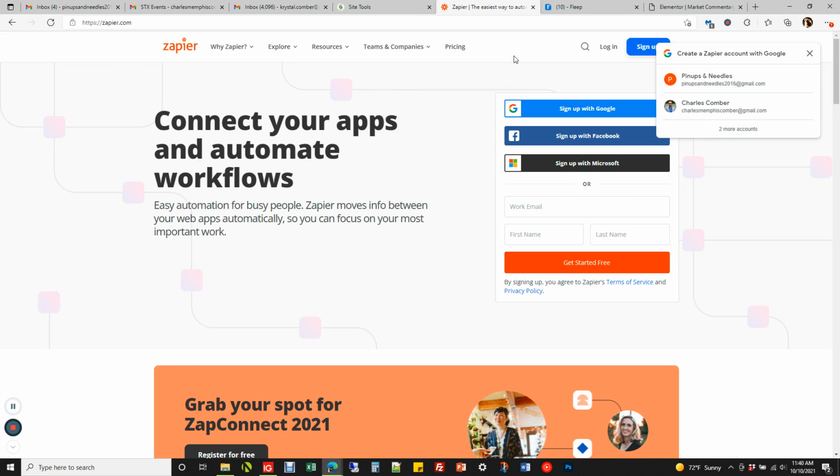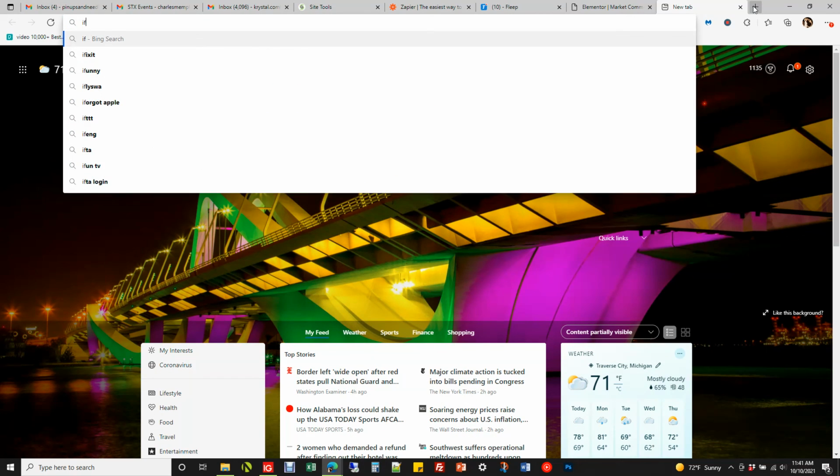I did talk to Zapier and they said that if I had a developer that could code a Zap that pulls in the email the way Zapier does, but goes to Telegram, that would be doable. Or there's also a program called IFTTT.